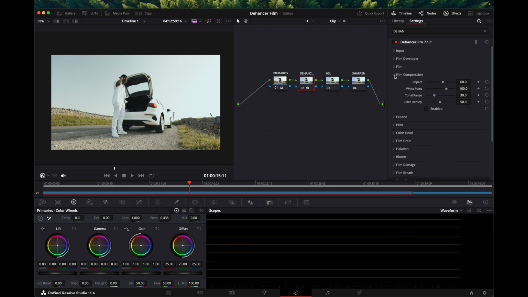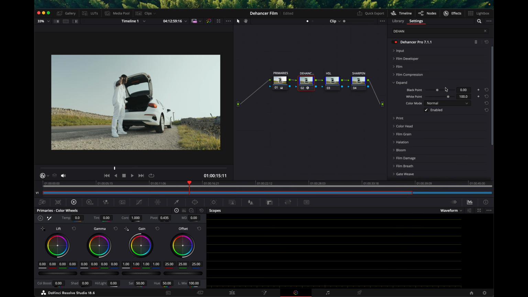Go to film compression, and notice how I was trying to bring the highlights down a little bit. A film compression is going to help compress everything and bring the highlights down. As you can see, a quick before and after of everything. I think that is too much, so I'll drag the impact down to about there. Should be fine. If you watch any of my videos at all, I keep preaching subtlety, and I say subtlety is key. You want to keep that in mind while you're editing.